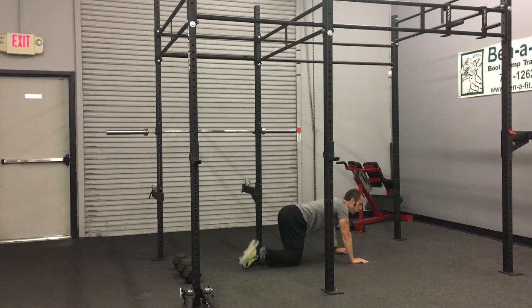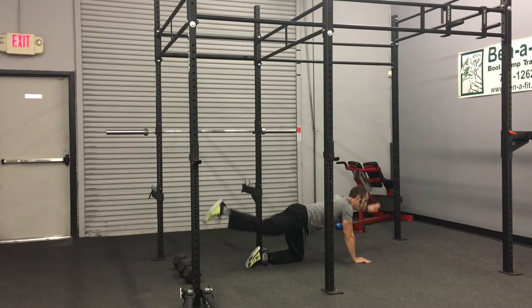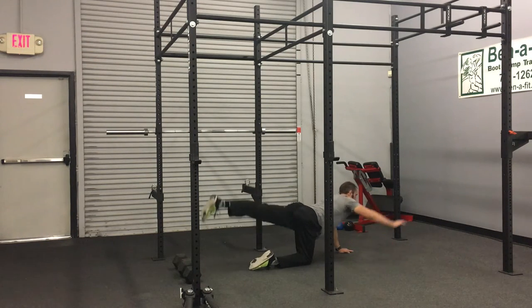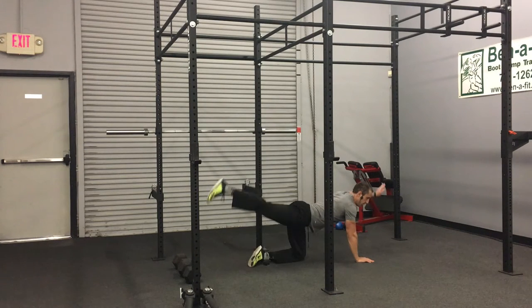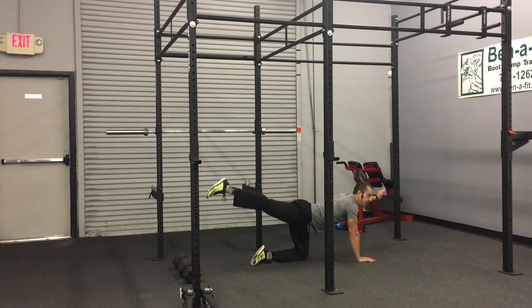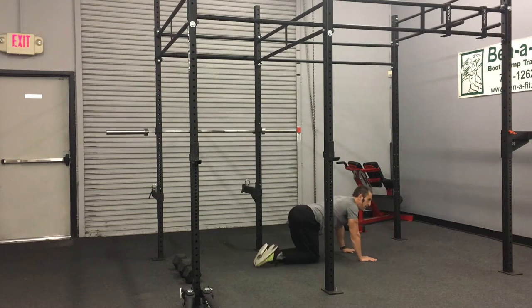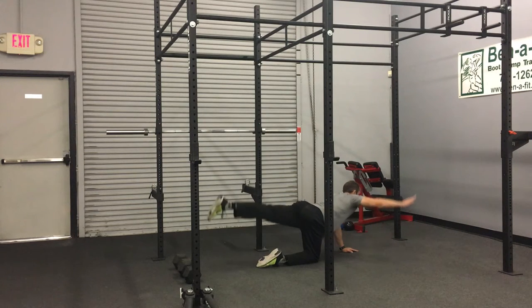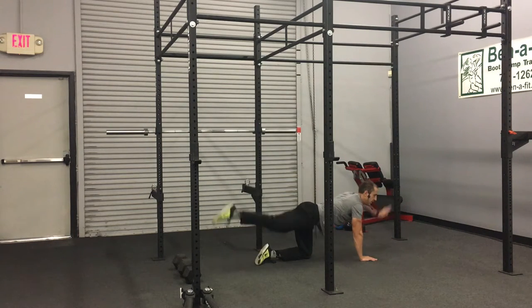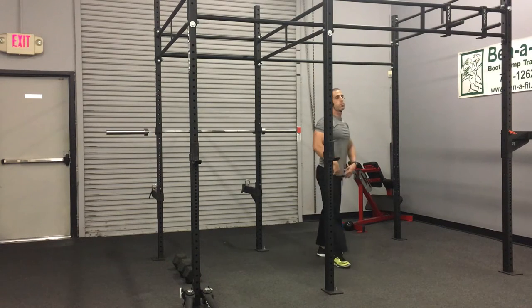Don't rush through these. If you get done a lot faster than me, you're definitely going too fast. Take your time, squeeze it out. And good. All right, we're almost there.